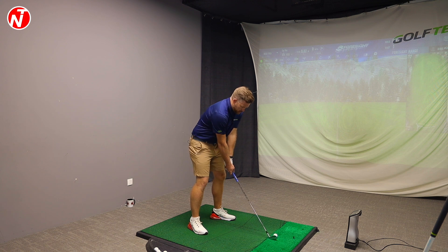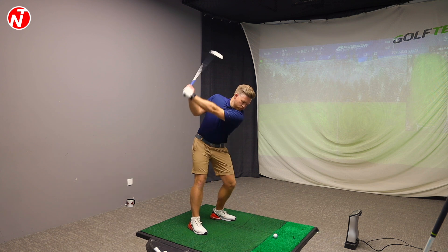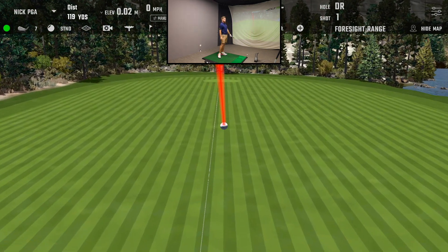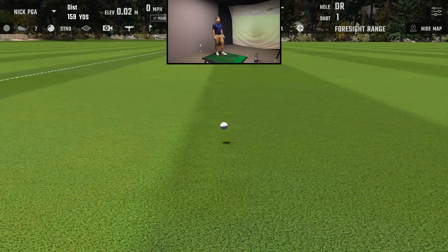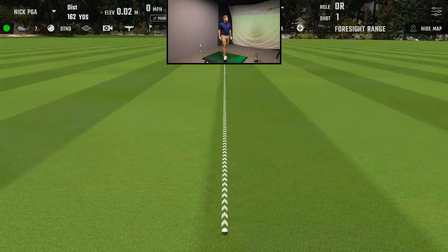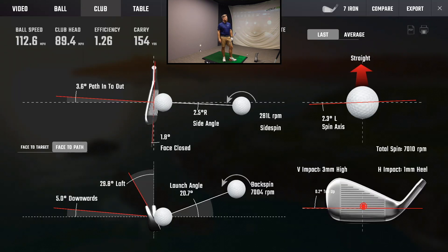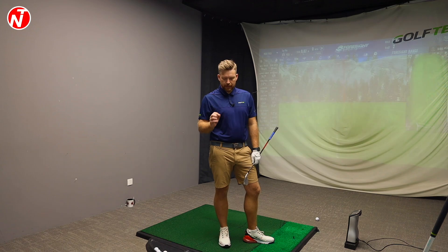So first of all, just take my standard 7-iron here. You can see on the screen — pretty straight shot, just pushed out a little bit to the right, going to pitch there around 155. Pretty much take that — you can see a tight little push draw. Let's have a look at the data. The swing path there is 3.6 degrees inside out, five degrees downwards, launch around 20, slight tiny little draw. Contact was good out the middle. So that's my standard 7-iron swing — I'm hitting down on the golf ball.